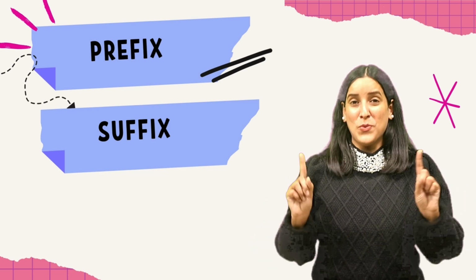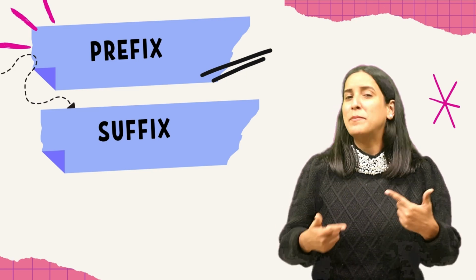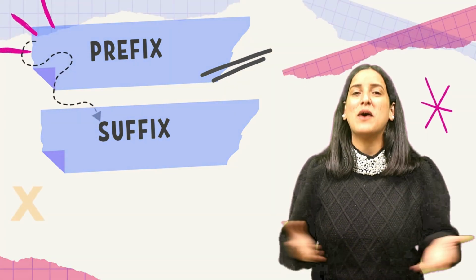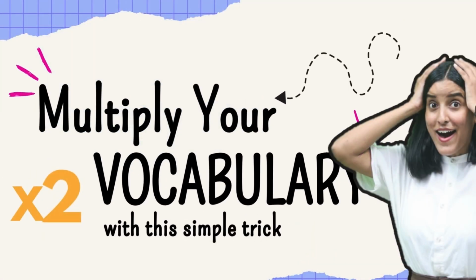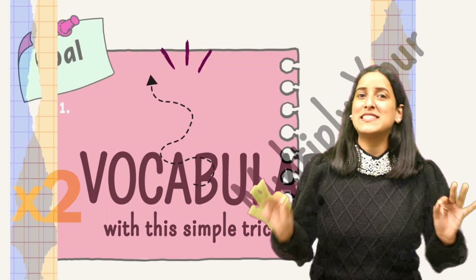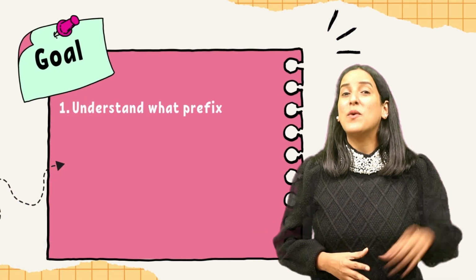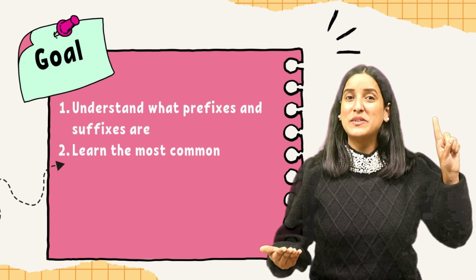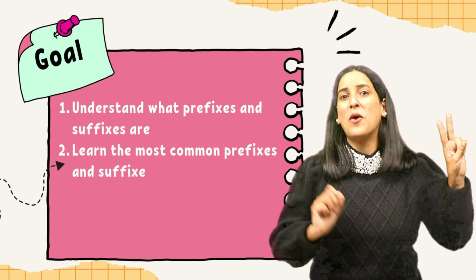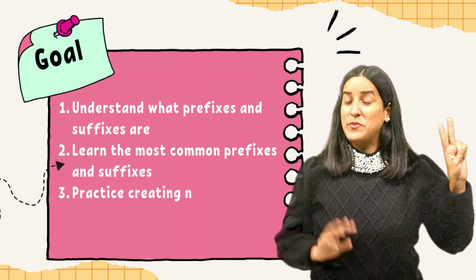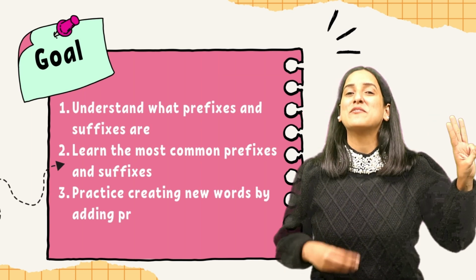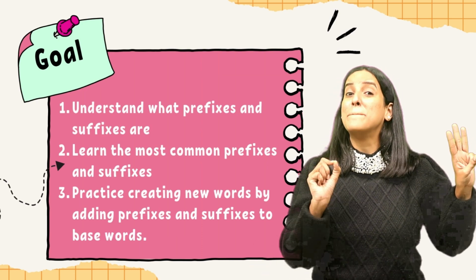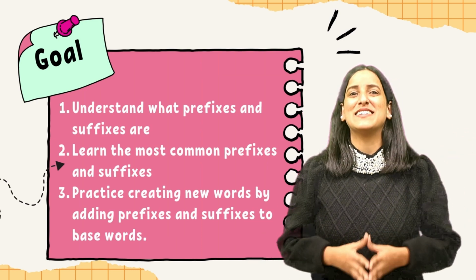Today we'll be learning the way to multiply our vocabulary by learning so many prefixes and suffixes in the easiest way possible. I welcome you to our new lesson, which is multiply your vocabulary through prefixes and suffixes, where we are going to understand what actually prefixes and suffixes are. Along with this, we are going to learn the most common prefixes and suffixes, right? We won't stop there only. We are also going to practice creating new words by adding prefixes and suffixes to the base word. Okay, so let's get started with the lesson.